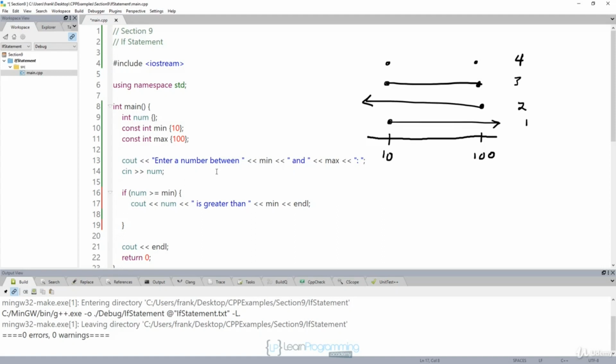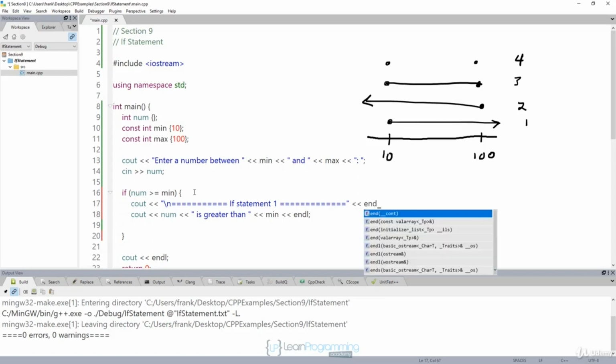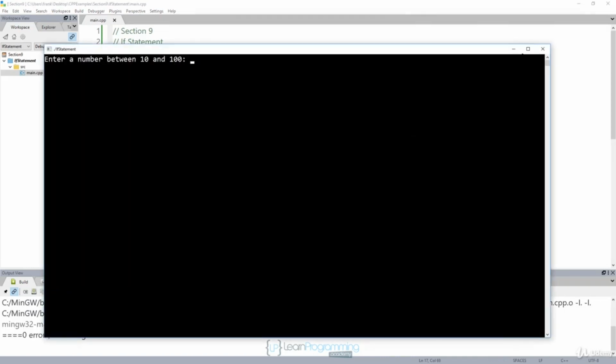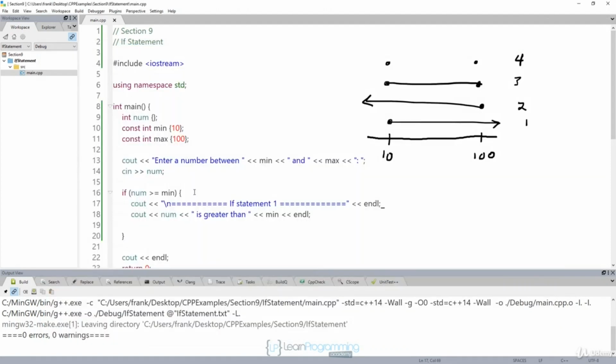So in this case, I want to do a statement right up here. Since we're going to write 4 if statements, I'm going to do a \n to give me a new line at the beginning, and I'm just going to put some dashes, and then I'm going to say "if statement 1." And I'll put some more dashes here at the end. You'll see why I'm doing that in a little bit. Okay, so if we run that now, we should see both of those lines display. So I'll enter something greater than 10. I'll put in there 30, and those are both my lines. My if statement 1 line as well as the "30 is greater than 10." So again, really simple. Anytime you want to execute more than one line of code or more than one statement, you need to wrap them up in a block.